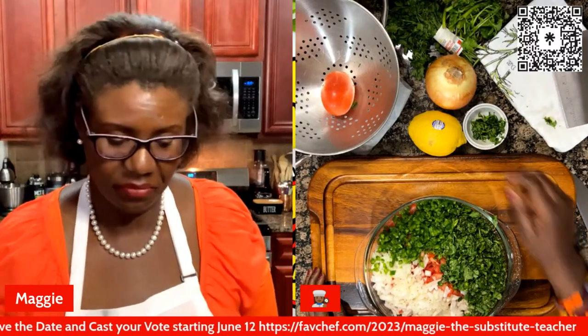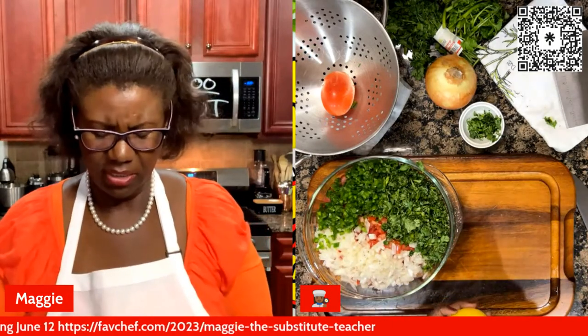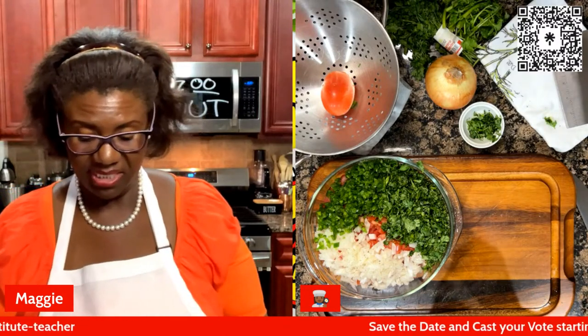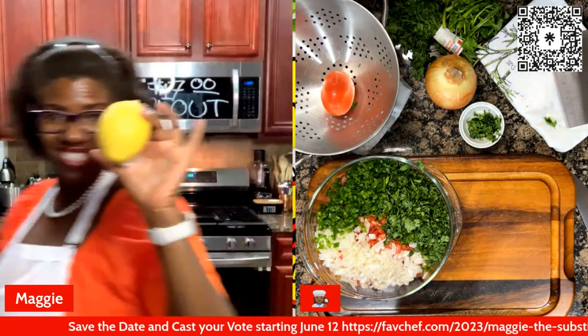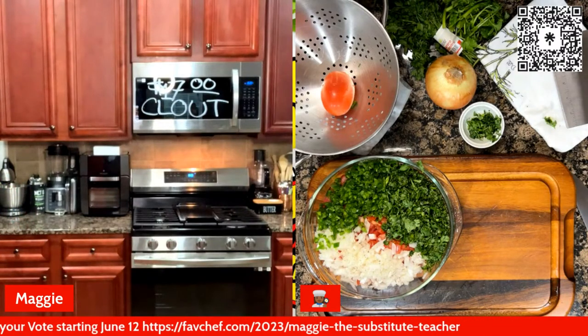Lemon, right? We're going to squeeze this, right? I'm going to take the sticker off and rinse it. And then I think we're going to cut it in half and juice it. And I think we toss it together, right? All right, let me give this a wash. It's huge.